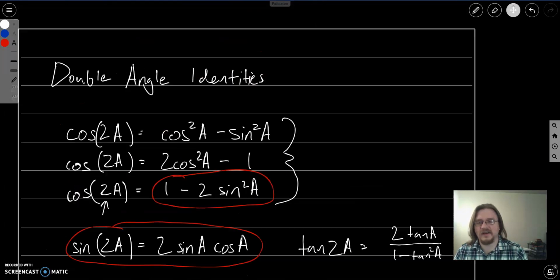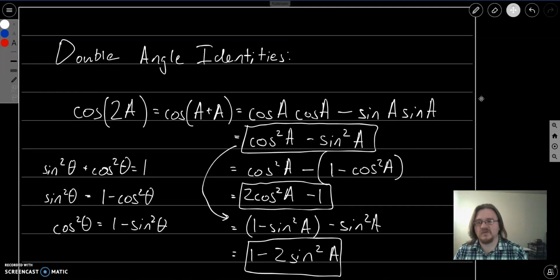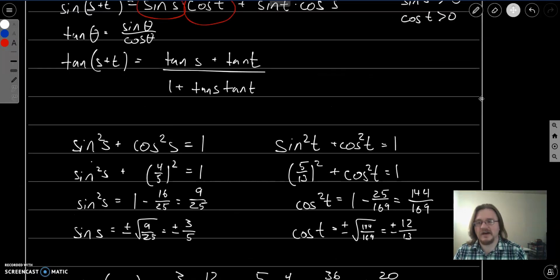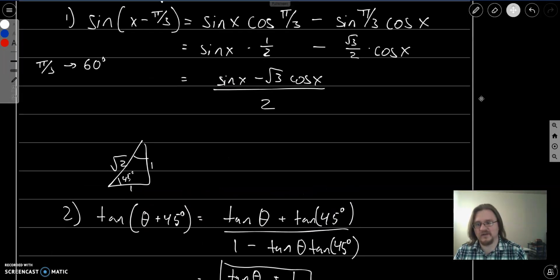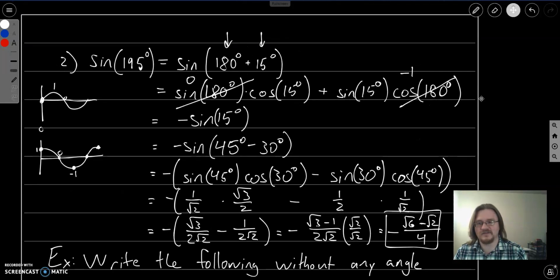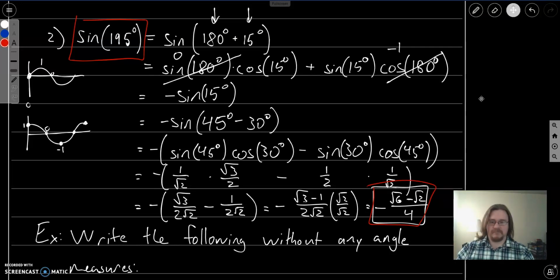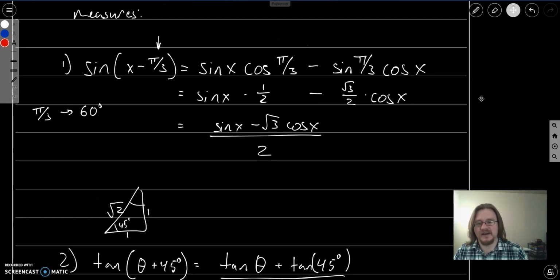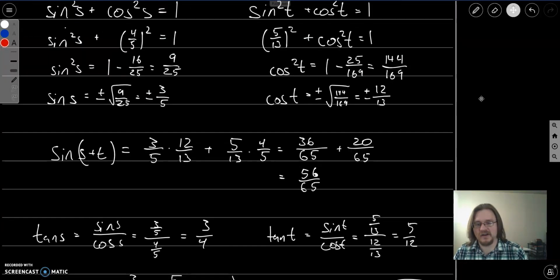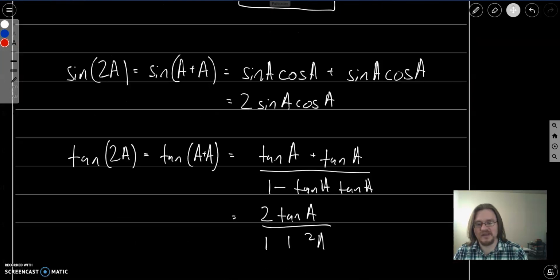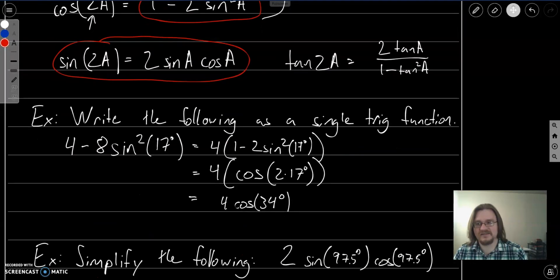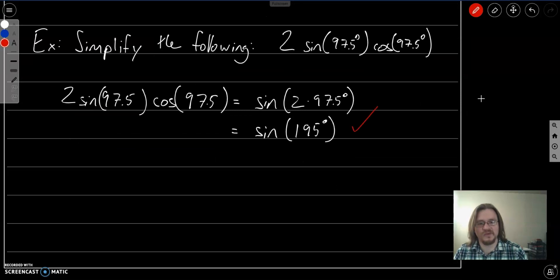And we actually did this before. Maybe I can scroll up. We actually found the sine of a 195-degree angle. This would have been in one of the previous videos. Yep, there we go. So we did all this work from before. There's our sine of a 195-degree angle, and there was our answer. So we can simplify that. It's a little bit of work, but we've already done that work, so we can just repeat that down here. So we already did that. We'll just say check above.